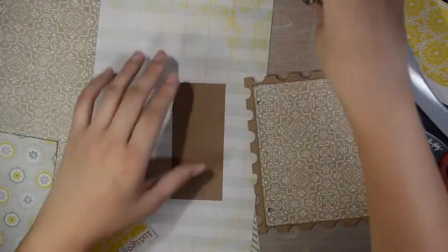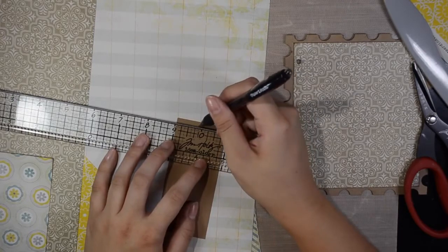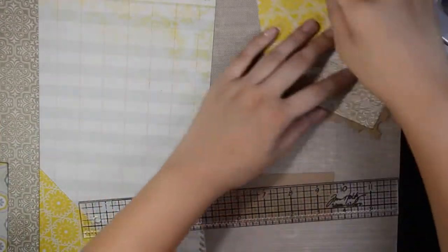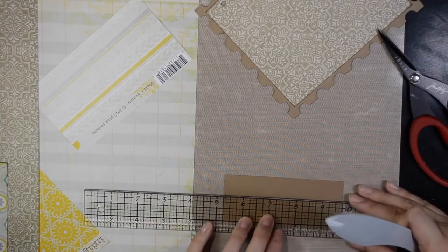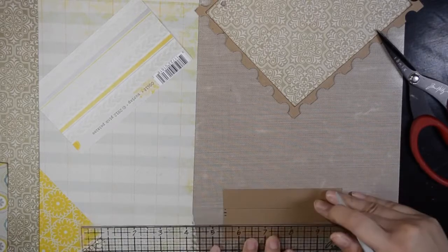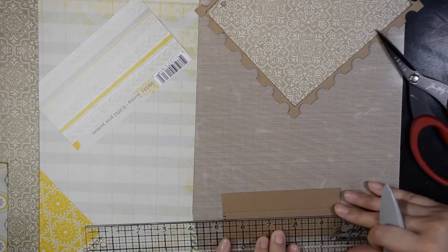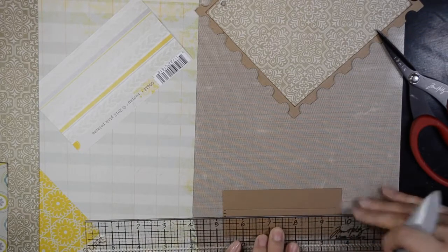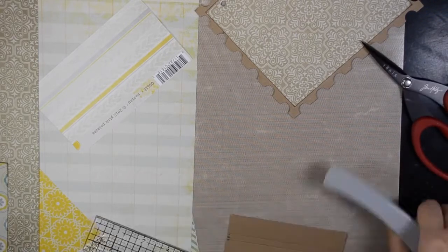Okay, so it's 2-inch, right? And you find the center with just 1 inch. Find the center, and you go 1/8 of an inch each way. So now you have a 1/4 of an inch gap between the 2 flaps. That way, when you are putting photos and stuff, the flap can still close down. And we're going to do this technique for every flap, and I did this technique on my envelope mini album. So I have a paper strip with a 1/4 of an inch gap between 2 flaps on every interactive element, because that's going to make your page close better. So you don't have to worry about making it too bulky afterwards, okay?